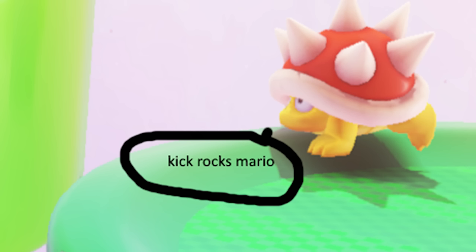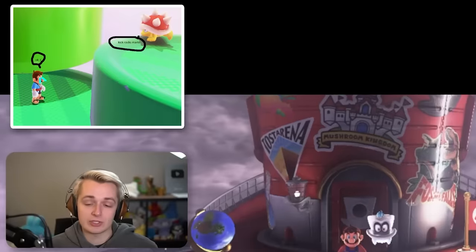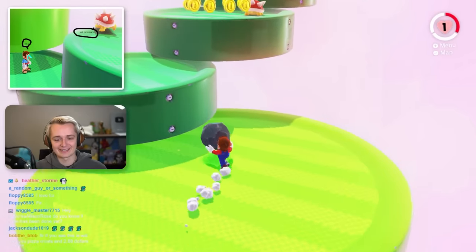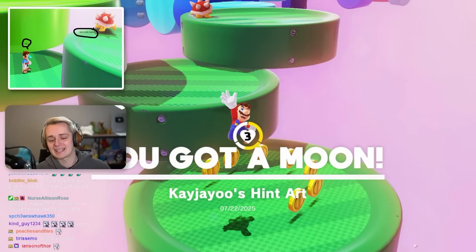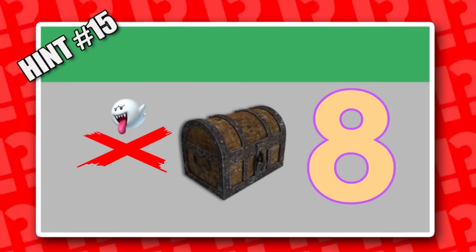Kick rocks, Mario. Okay, frowny face. All right, I know where this is. This is an easy one. So it's the Luncheon Kingdom spinning athletics sub area. So allegedly there will be a rock in here. Hey, there it is. Let's go. All right, you can kick rocks. Let's go. Okay, Jo's hint art. We got it. And what do we have next?